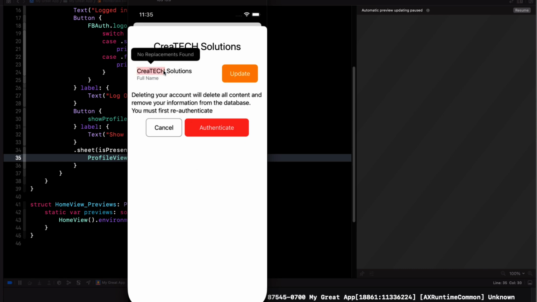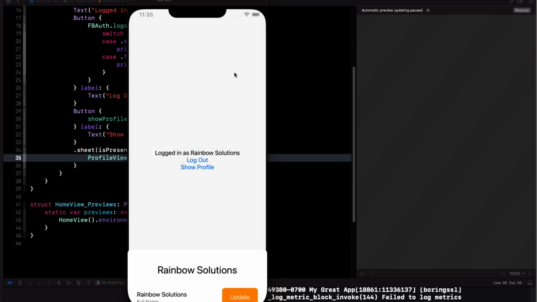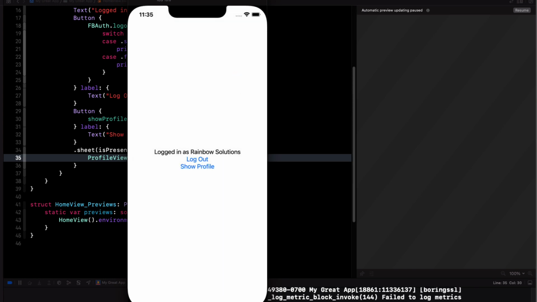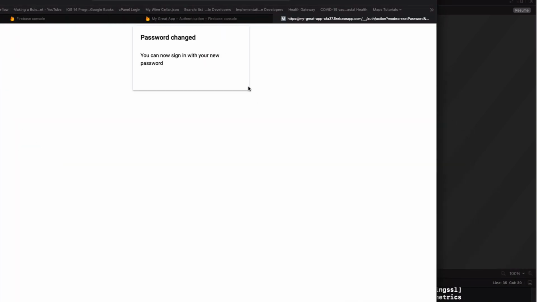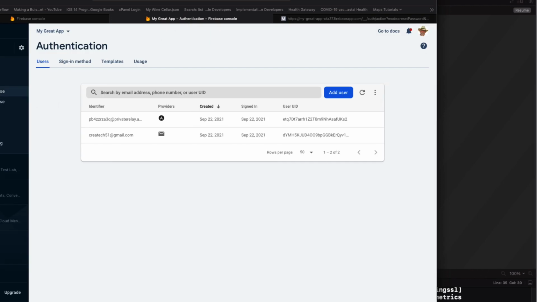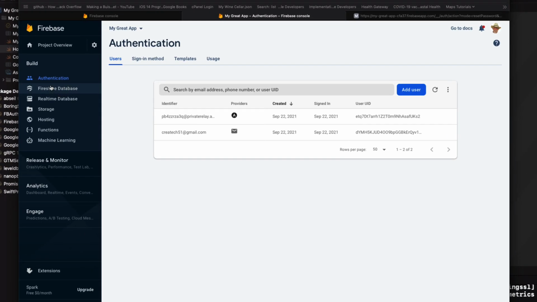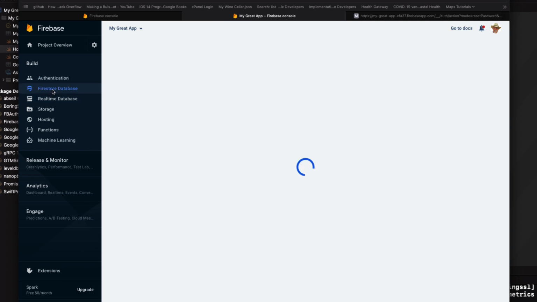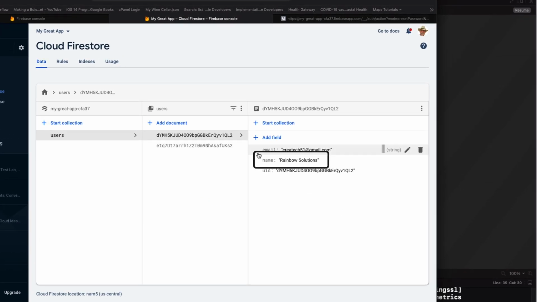Let me enter a new name and then tap on the Update button. When you do so, you'll be returned directly to the calling view, and in our test application, that's our home view, we'll see that the text view reflects that change. And if I log into the Firebase console and go to the Firebase Firestore tab and the users collection with the document for this ID, you'll see that the name has been updated here too.